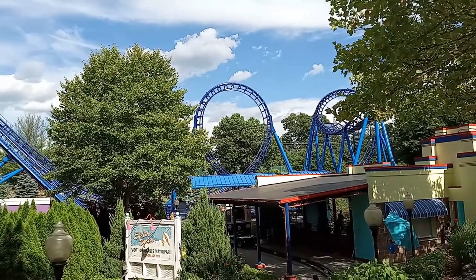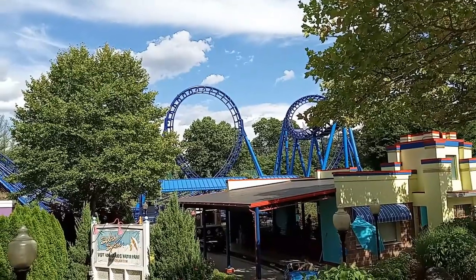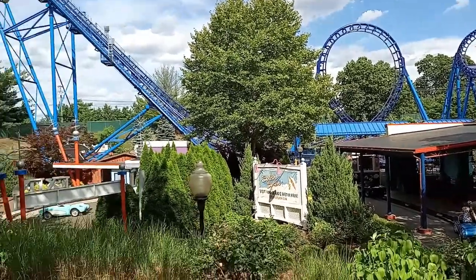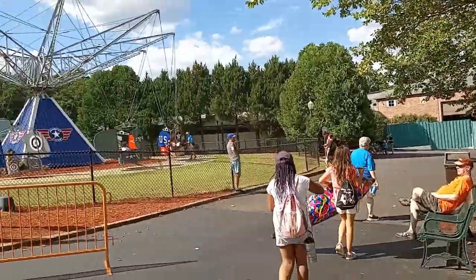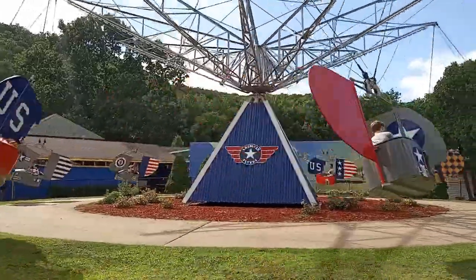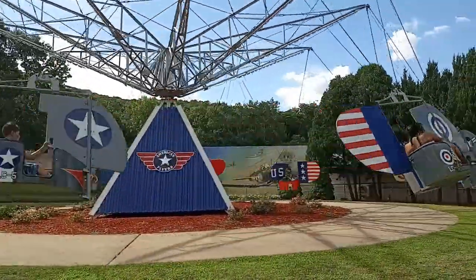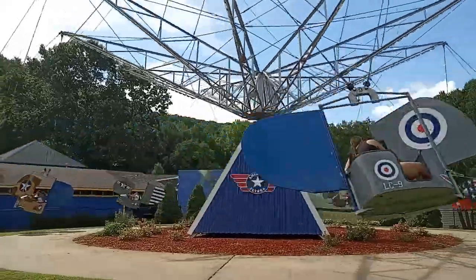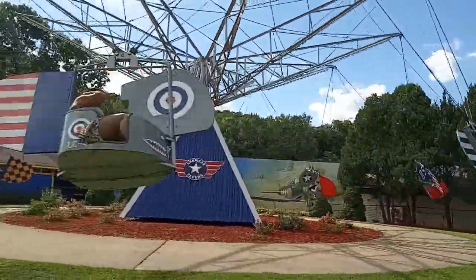They also have this Venus Vortex slide. It's a lot like Wahoo Wave at Six Flags Darien Lake or any of those half-pipe slides, but it looks like a Venus flytrap. So, I mean, it looks cool, so it gets bonus points for that. And overall, the water park's pretty mediocre from what I remember. And there's really not a lot of shade there. That's the one area that could definitely use some shade. But there's countless trees everywhere around the rest of the park.